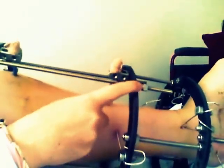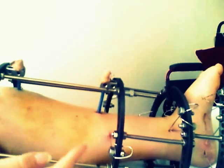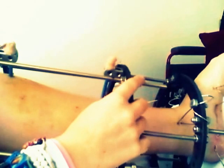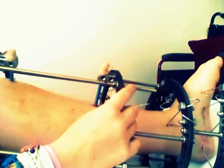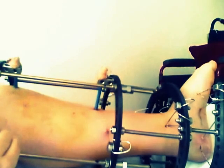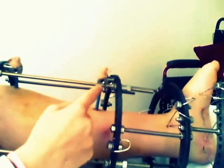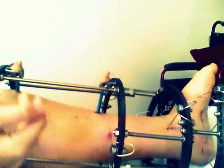What you have to turn is this here, and it's like a dice basically with 4 numbers on. In the morning you turn it to number 1, then at lunchtime you turn it to number 2, then at dinner time number 3, and then back to number 4 in the evening. So you do that 4 times a day, which means you grow 1 millimetre a day, and this is day 14 for me, so I have grown almost 9 millimetres, which is almost halfway there. Not quite, but you know.